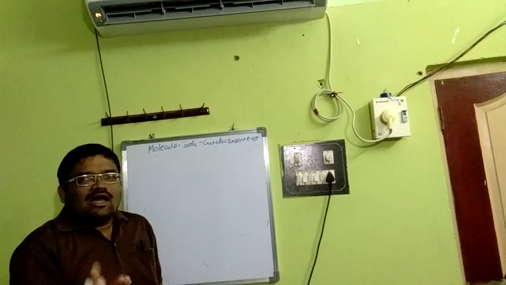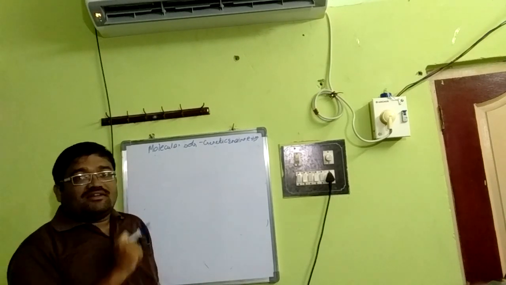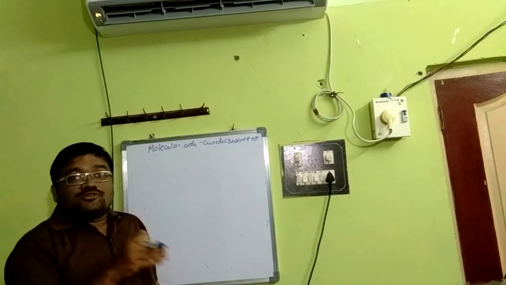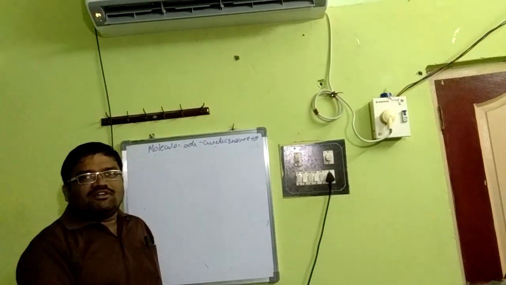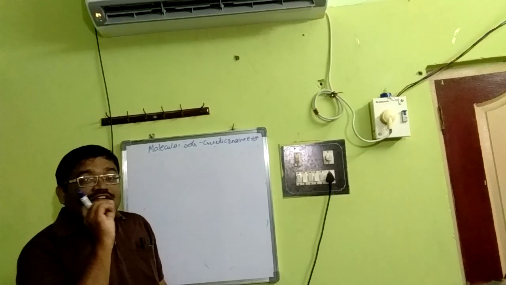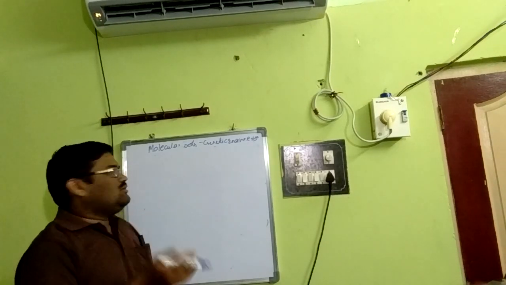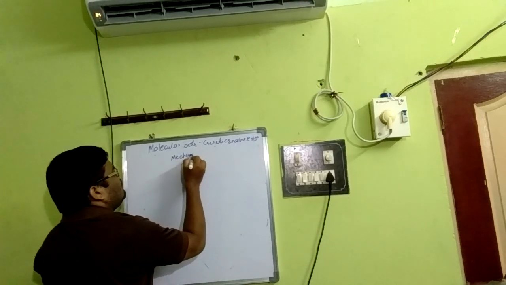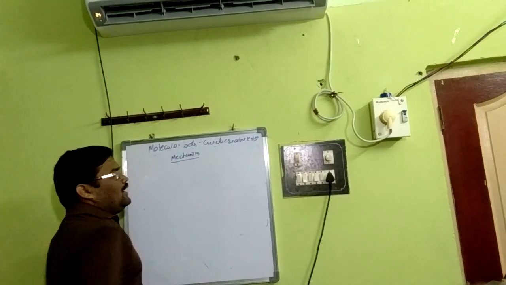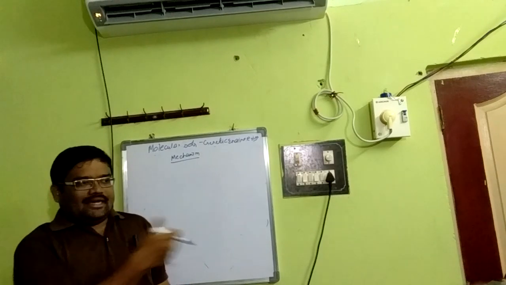For example, sickle cell anemia is on chromosome 11, cystic fibrosis chromosome 7, Huntington's chorea chromosome 4, Alzheimer's disease chromosome 21. So they have to identify defective genes. It's about mapping, and how they will perform it, that means the mechanism. We are going to discuss it by taking a case study.